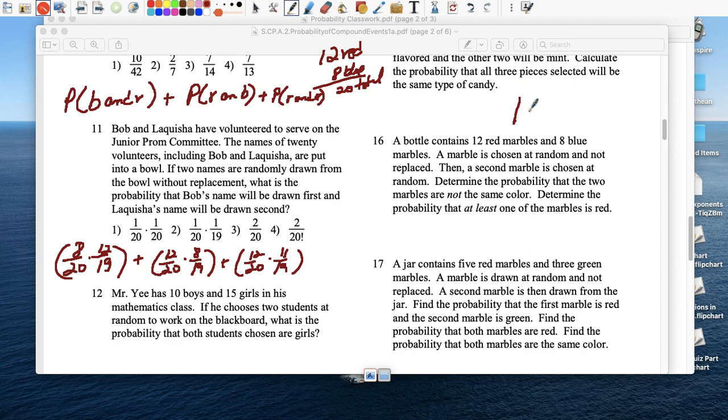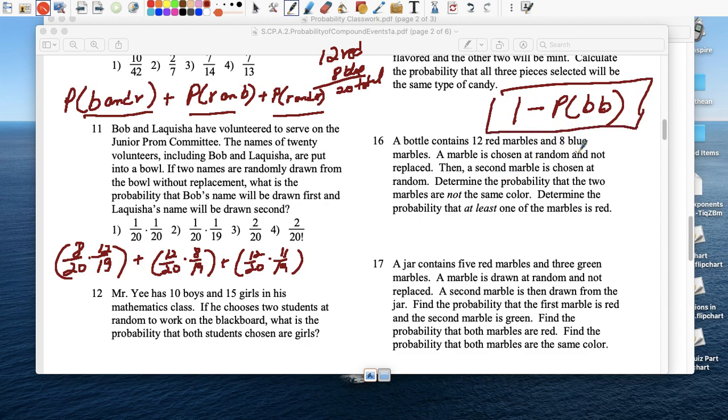It was to take 1, which is 100%, and subtract the probability of getting 2 blues. If you subtract the probability of getting 2 blues, whatever's left over has to be a blue and a red, a red and a blue, and a red and a red. So the complement of getting 2 blues, what's everything that's not 2 blues? It would be a red and a red, a red and a blue, and a blue and a red. So that's why this works.